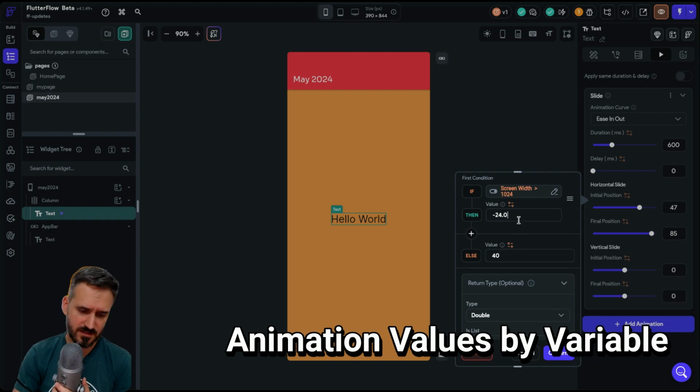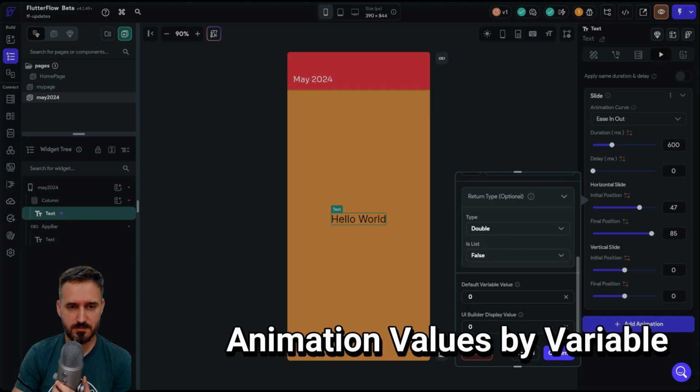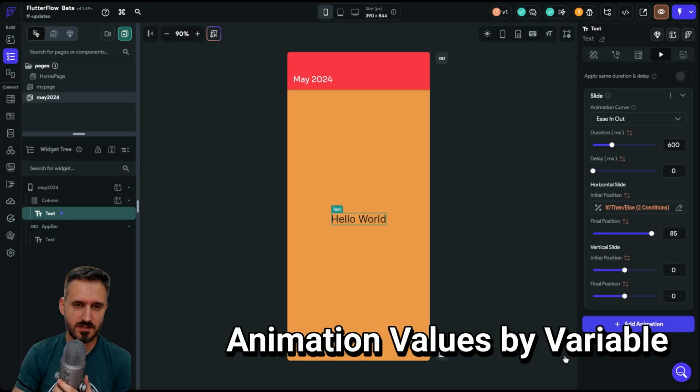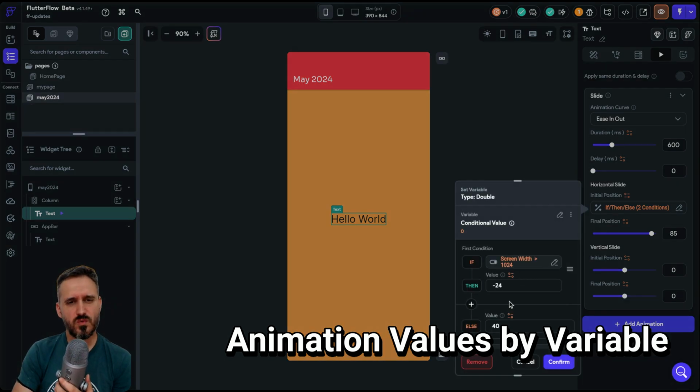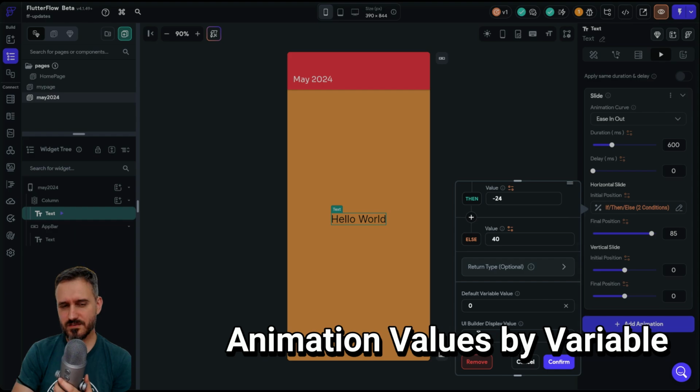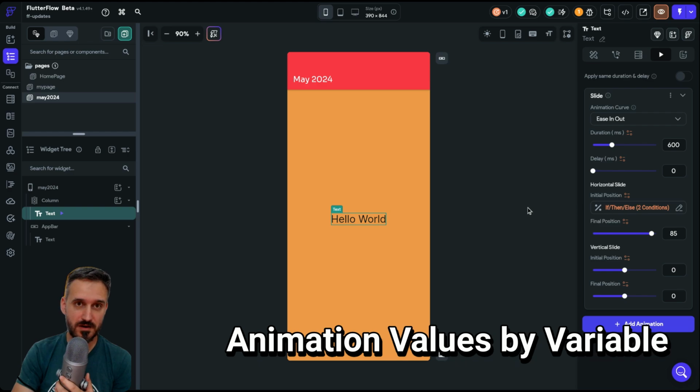actually, fun fact, an integer is also a double. So let's try to save it now. Yeah, now it's saved. I'm really not sure why I needed this. If someone from Flowflow is watching, which I'm not sure they even are, that's actually a fun thing. I don't know why we need that, and why this is required.